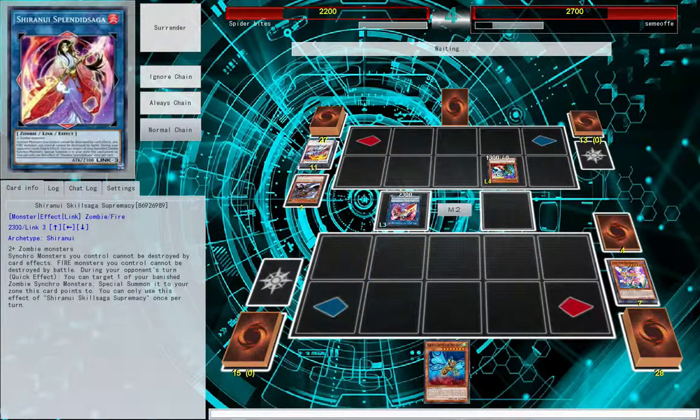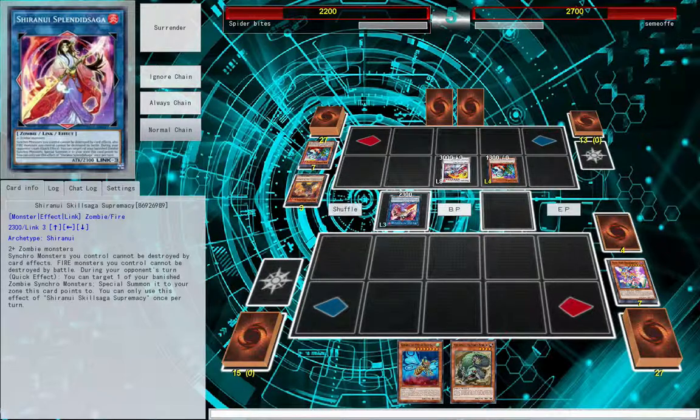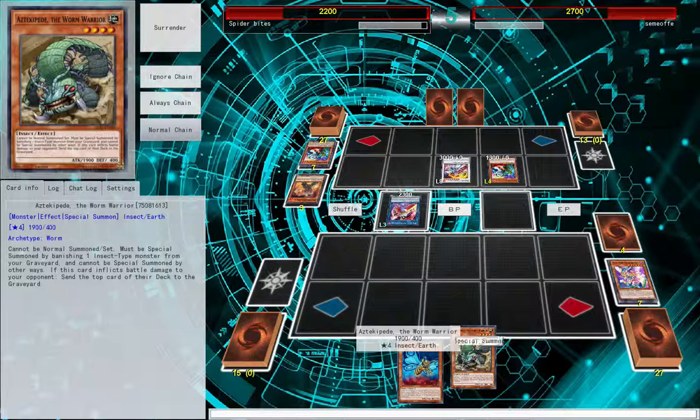Okay, so yeah, this is the Splendid Saga Link monster. I believe that really procs if he has it pointing to a Synchro monster. So Shogun Saga, when it's summoned, gains attack, as per usual. And then he's going to get a little recovery because the Samurai was banished. Okay, I think I'm starting to figure this out. Let's read Splendid Saga real fast. Synchro monsters you control cannot be destroyed by card effects. Fire monsters you control cannot be destroyed by battle. During your opponent's turn, as a quick effect, you can target one of your banished zombie Synchros, special summon it. Okay, I think we can actually just win here.